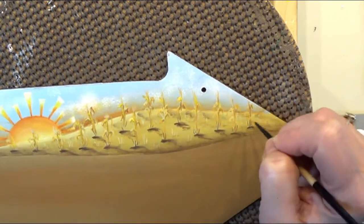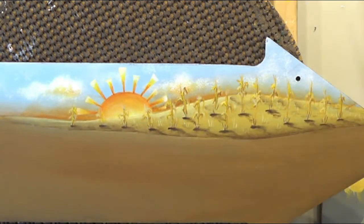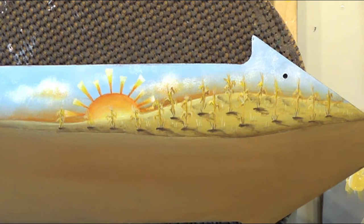All right, a little bit of brightening up. I think that helped that tremendously. Now it looks like it has way more glow from the sun hitting it. And looks a little bit more like a little cornfield.